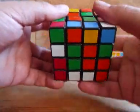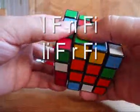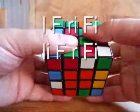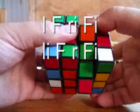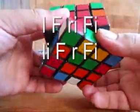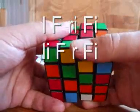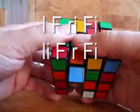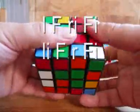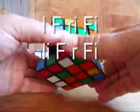Now it comes to new notations. We do the left, that's the inner left layer, a little L there. Then we do a front. We do a little R inverted. That's the inner right layer counterclockwise. Then we do front inverted. We do the little L inverted, a little inner left layer inverted. We do the front again, the little R, the inner right layer, up this way, and the front inverted.